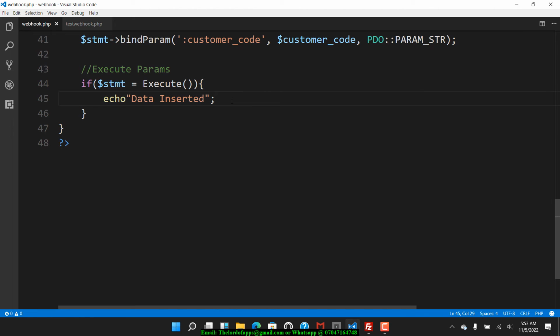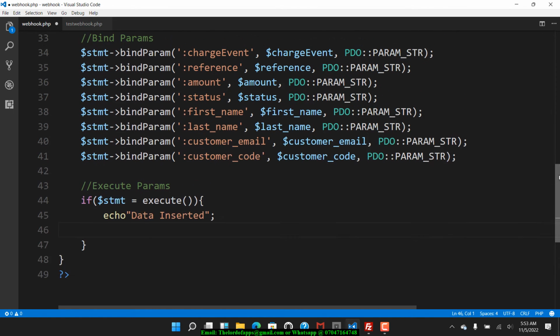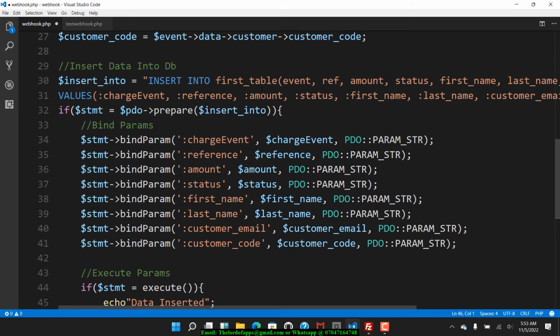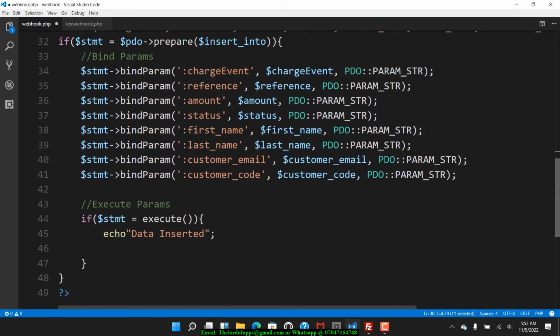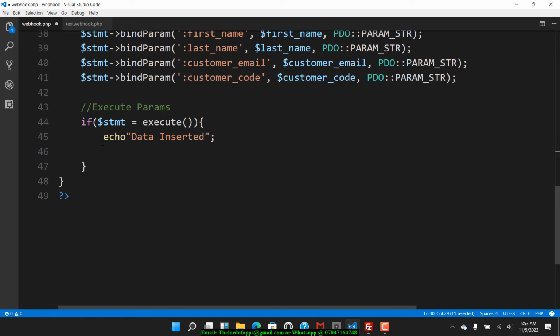Rather, what we're going to do later is to make sure that we fetch whatever has been executed, and we should change this. This should be a small letter, guys. So this should be execute like this. Sorry that I left that as a capital letter before now. So what we're going to do is to find a way to get into this particular table that we're working on right now, which is first table. Once we get into it, we're going to fetch some of the things that we have inserted into that particular place. We'll fetch them and then insert them into another table.